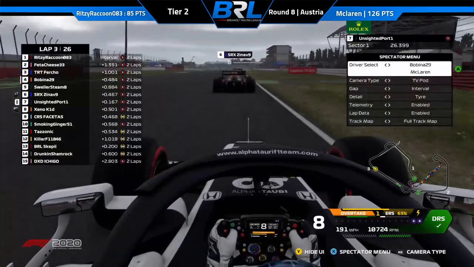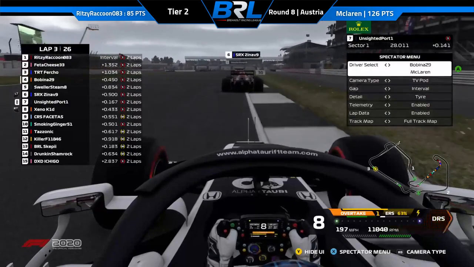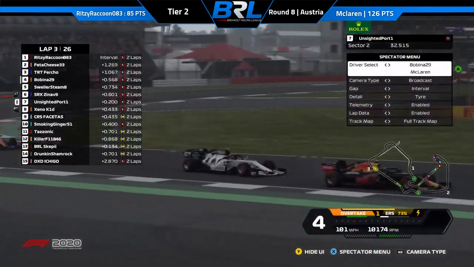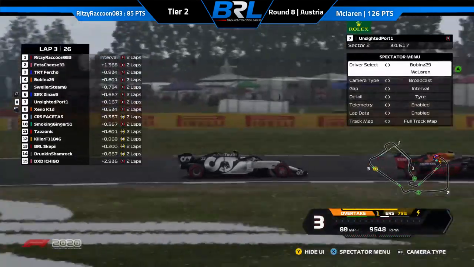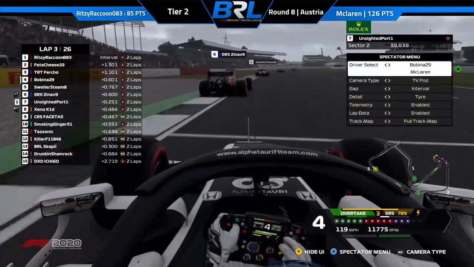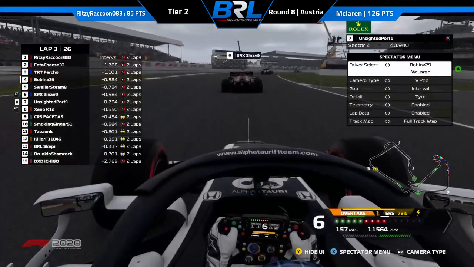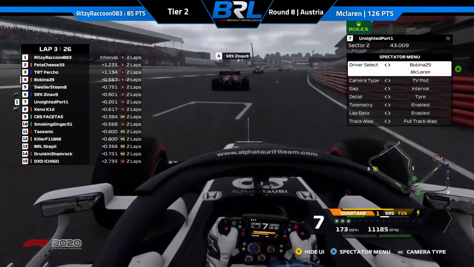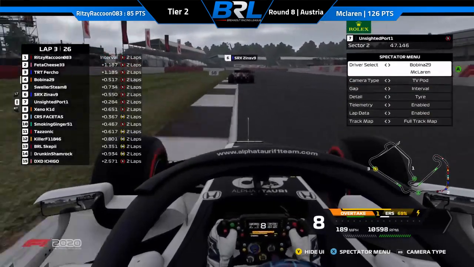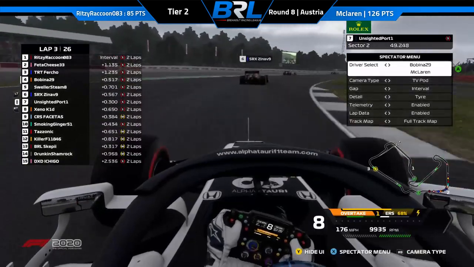And now the DRS is activated, the drag reduction system. If you're within a second of the car in front, the little flap in the rear wing will open, giving you a little bit more straight line speed and less drag as you go down the straightaways here at Britain. There are two of them, at the exit of turn 5 and the exit of turn 14, going through Chapel onto the Hangar Straight. So a lot of drivers will make use of that DRS today for the 26 laps of the British Grand Prix.